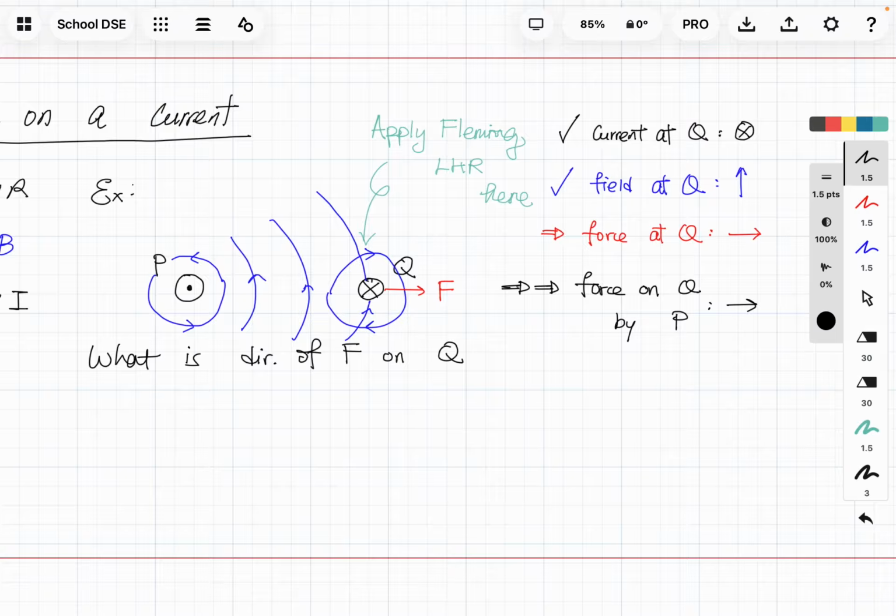Okay. And then, finally, this one has a positive charge in a magnetic field, but it is at rest. So according to this equation, because v is 0, although you have charge, and although you are in a magnetic field, there will be no magnetic force exerted on it. So this last scenario will have no force.